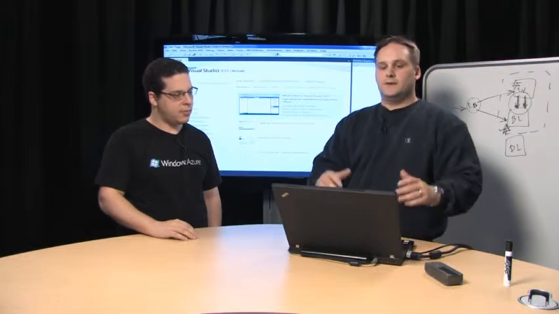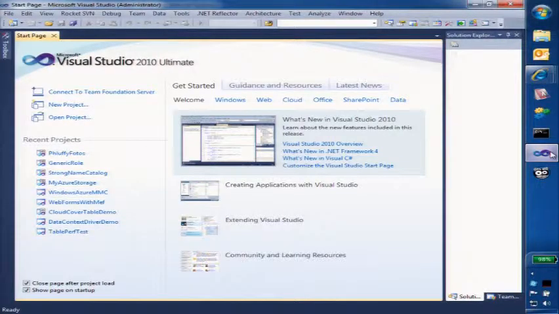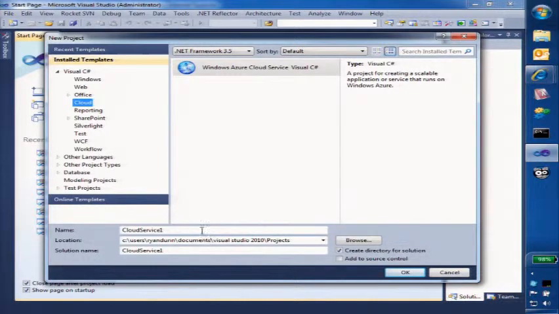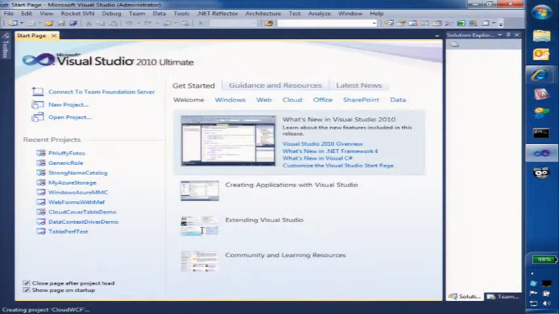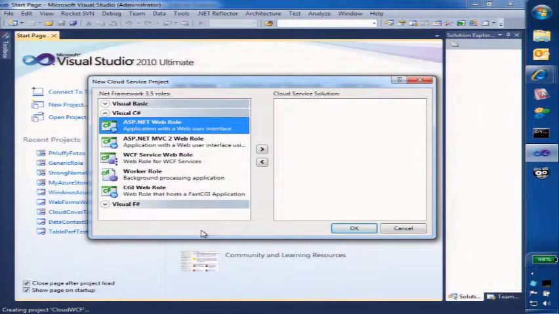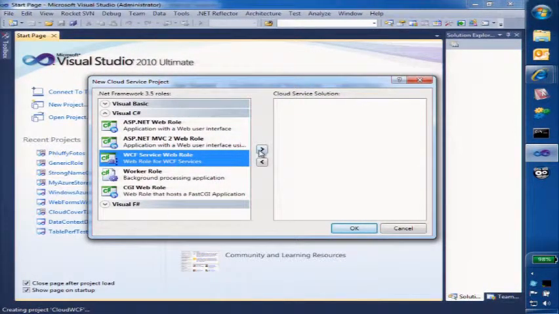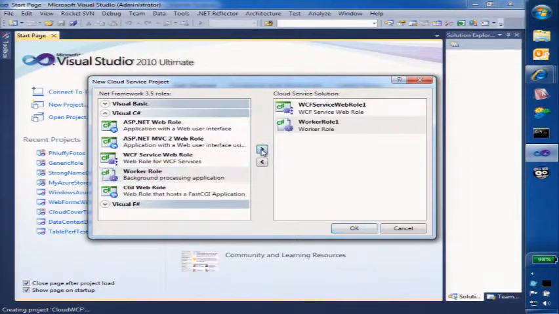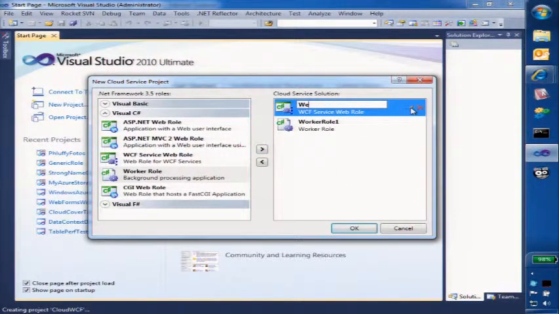I am going to start with the simplest thing I could possibly do, which is a new project. I'm just going to create a new one, and let's call it Cloud WCF. Now, you could follow along at home. This is going to be the world's simplest WCF service. What I want to do here is add the template that we have for hosting a WCF service, and I'm also going to add that worker role because I'm going to replicate this architecture we talked about. Now, I will take the time right now to actually rename this web host.